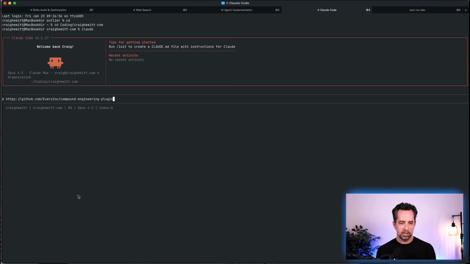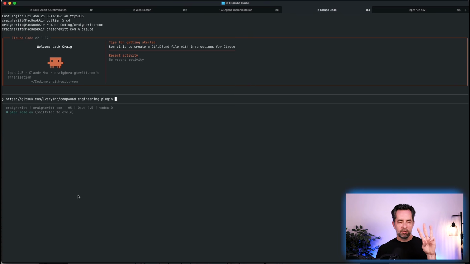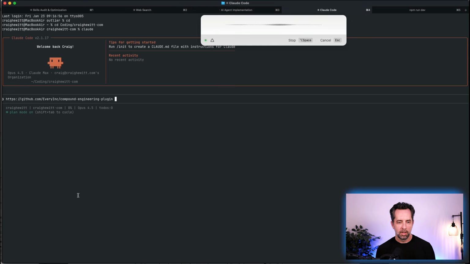And so we're just going to paste in the URL here and then I'm going to talk to Claude Code and we're going to put this in plan mode. Plan mode being a place where you can do some thinking and iterate on things to get really smart before you decide to do things, okay? And so I'll use Super Whisper, which is one of the 4 tools that I use all the time, to just talk to Claude Code here.